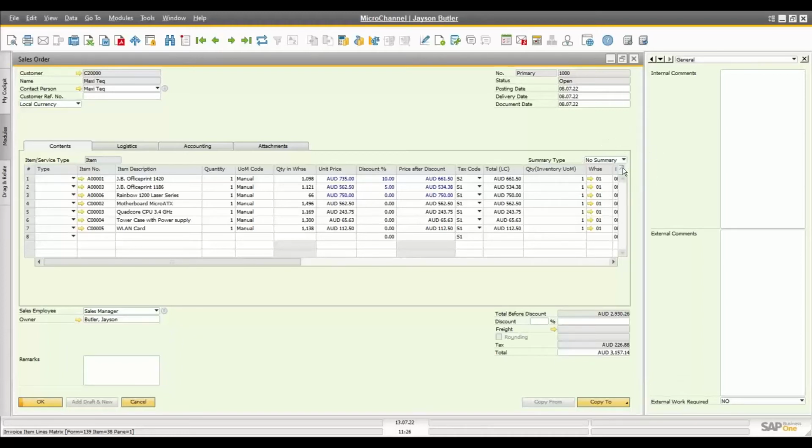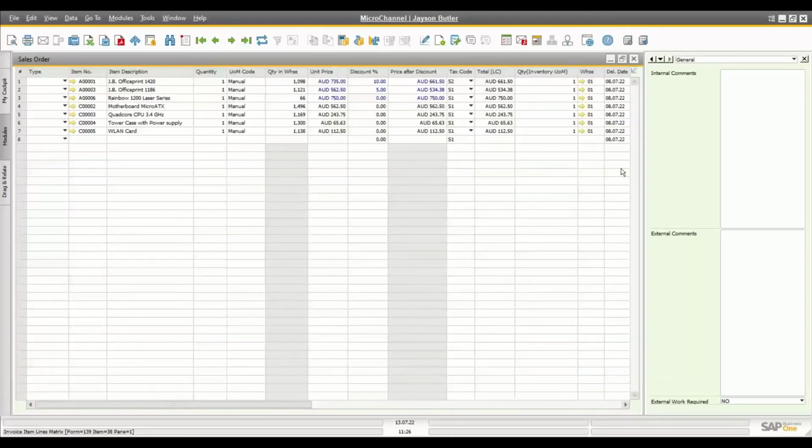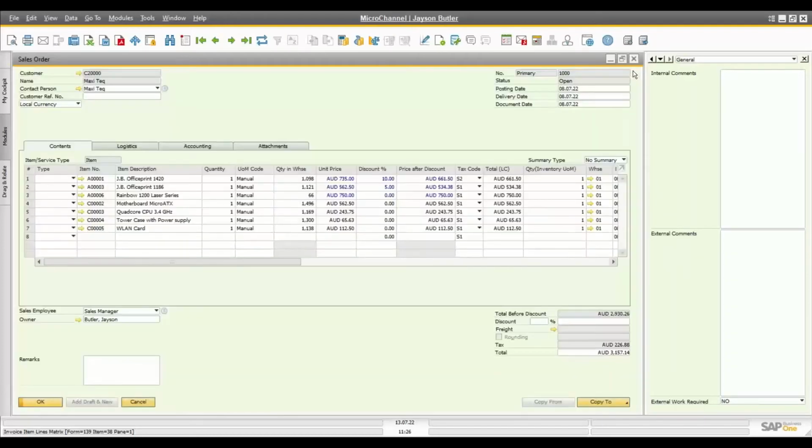I can click on this little icon here and that will maximize the grid. So now I can see more information. It gives me the ability to do data entry while seeing what else I've already entered. And once I've done what I need to do, I can click on that button again and minimize the grid.